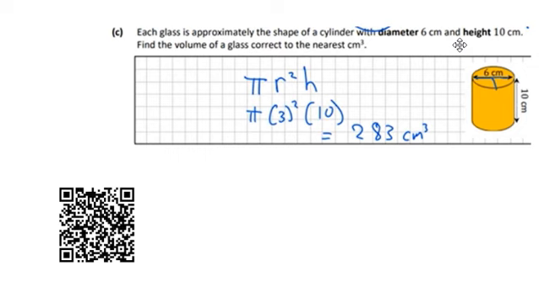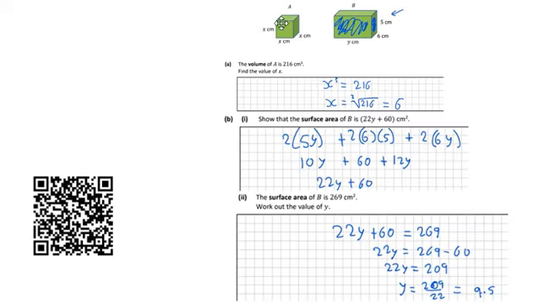This one was quite easy. To tell you the diameter, you had to know that the radius then is 3 if the diameter is 6. Most people in higher level won't struggle too much with that. And then it's just putting it into the pi r squared h formula that's in the log tables for you. Then this came up, this was volume of a cube and cuboid. Now it was complicated, there was a lot of algebra in here, but you had to understand how to get volume to be able to do it.